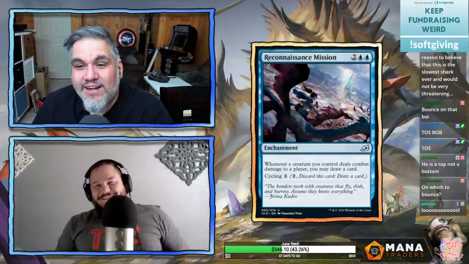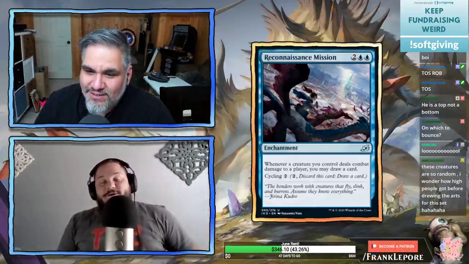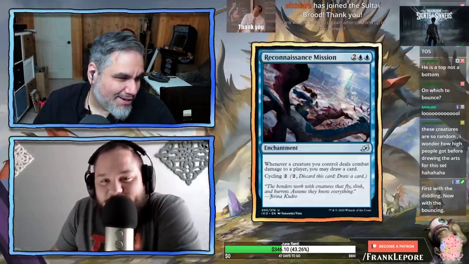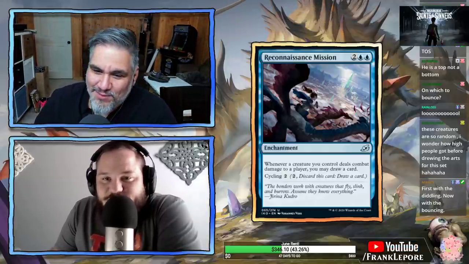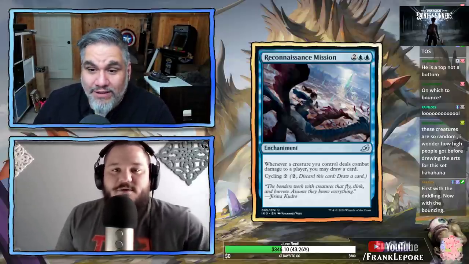Reconnaissance Mission: whenever a creature you control deals combat damage to a player, you may draw a card. I blacked out. What'd you say? I like this effect. Frank, will you hold the Captain America shield up to the camera? No, I can't. It's too far back. I can bring it over here after the break, between the two set reviews, though. That'd be all right. I like this card. I do too. I like this effect.